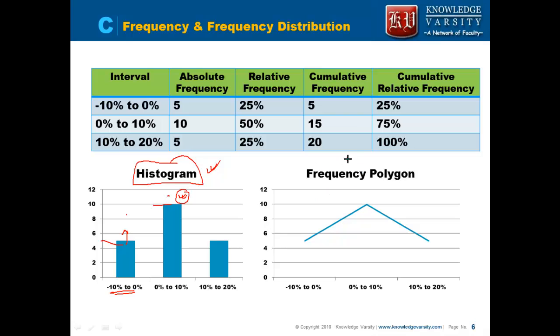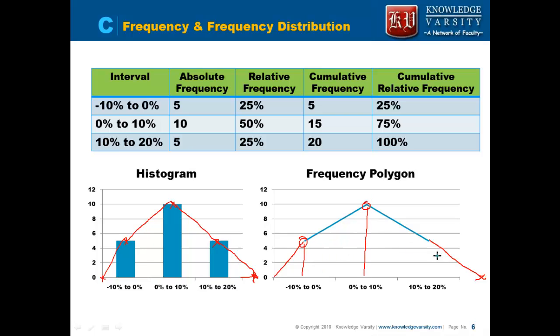You can also create a frequency polygon. A frequency polygon is created by joining the midpoints of the histogram. Note that this polygon is not complete. What we do is we also join the midpoint of the others. So we join the midpoints, this and this, so this becomes a polygon. You will join with 0 here, and then you will join the next one, whatever is the middle value. So this becomes a polygon. Seeing this polygon, you get an idea that this has this frequency, this has this frequency, and the others are having 0 frequency. So this is a frequency polygon.